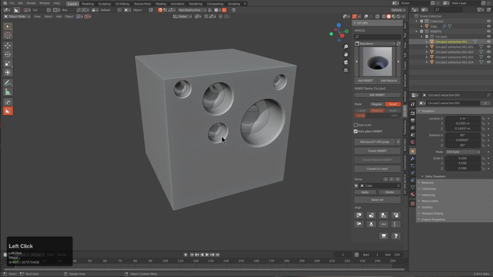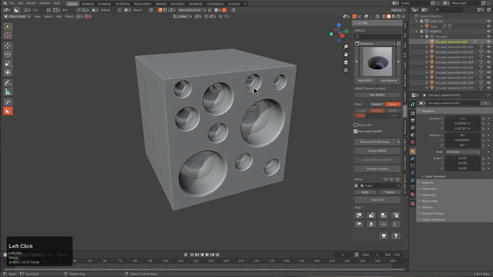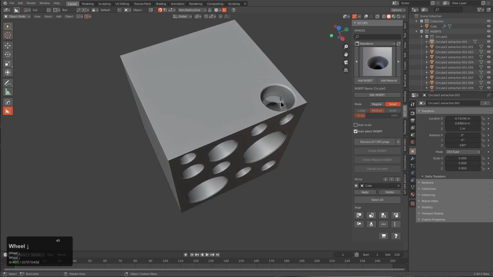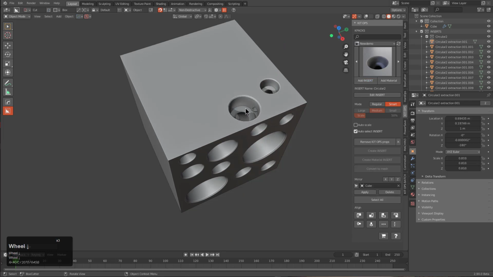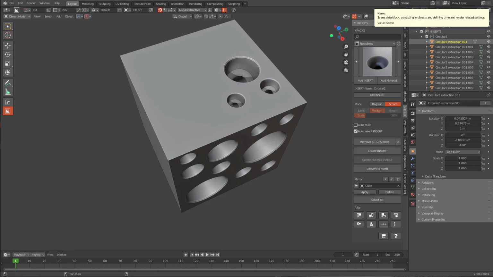So that has been taken care of as far as allowing users to put inserts on inserts, which could be problematic. If you want to do such a thing, you'll need to remove the properties first. But just know that you can just continuously insert with peace of mind, knowing that your inserts are getting placed where you want and how you want it. And then of course, once you click and apply, you can choose to rotate this to perfection if you're needing to get even finer adjustments for it. But that is it in a nutshell, just showing some of the basics of using kitops with boxcutter.